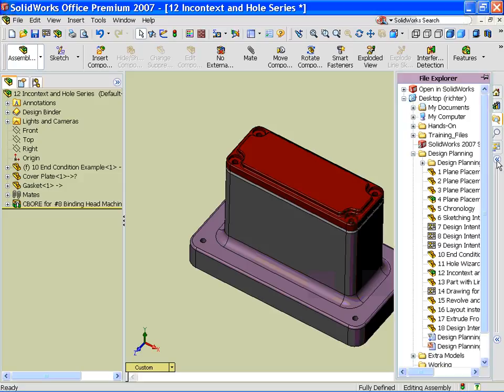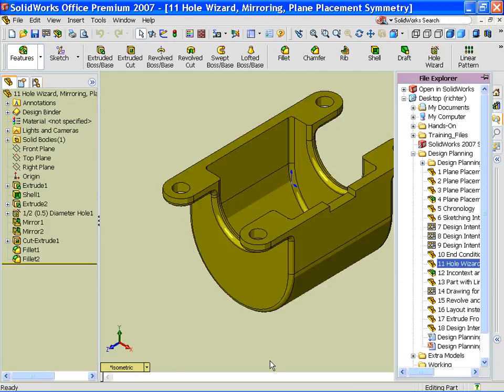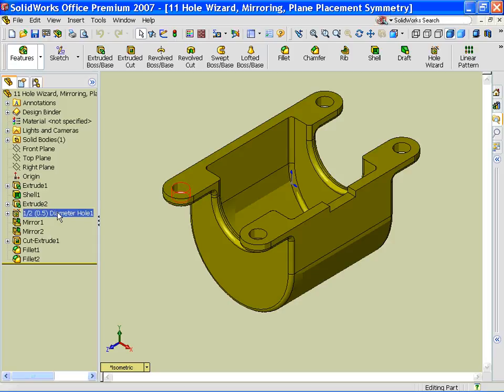Okay, the next example here we're going to show for mirroring. I just showed hole wizards, so I won't really cover that too much more on this part here.